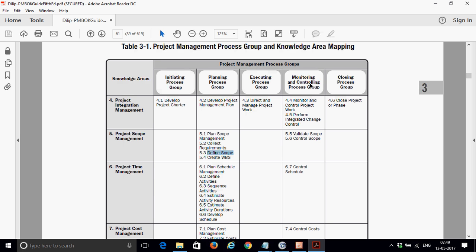So that's the monitoring and controlling process group. Any activities that you do are part of the executing process group. And normally in a project, about 45% of the time is spent on the executing process group, I can say 50% almost, depending on the project, because you do a lot of activities there.